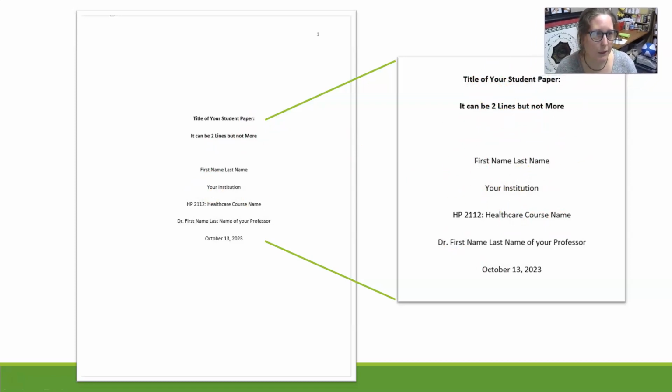Move this up a little bit. There we go. And then your first name, last name, right there. Then your institution. So again, university. So, you know, I don't know, New York City University or something like that. Then the class. So I would put the class code it goes by according to your university, and then its name.